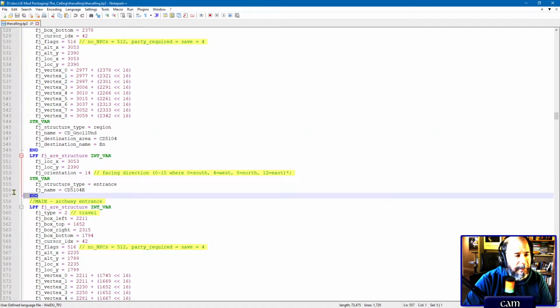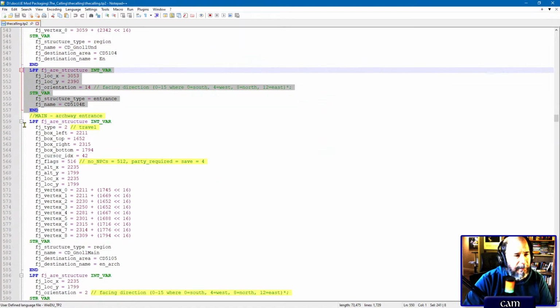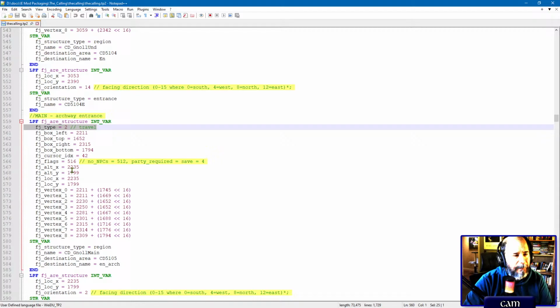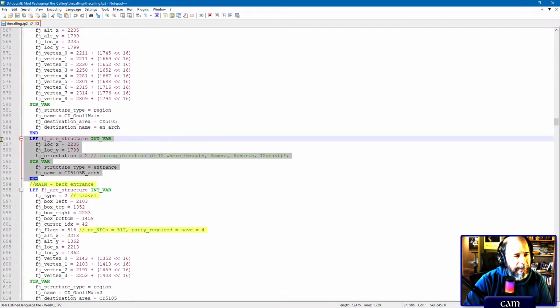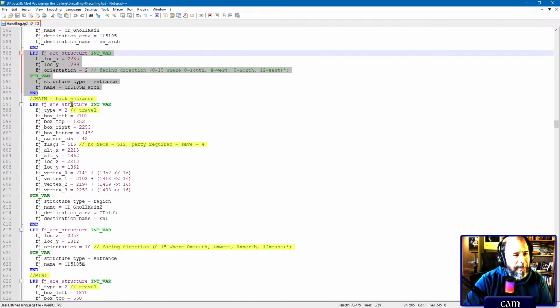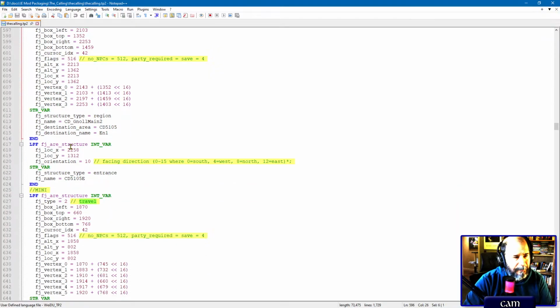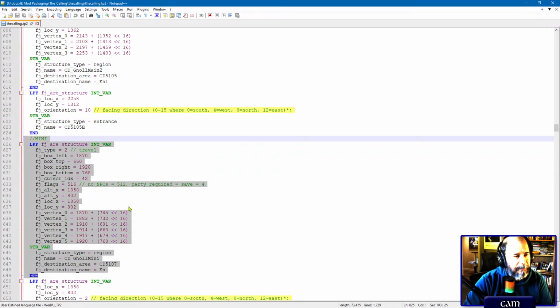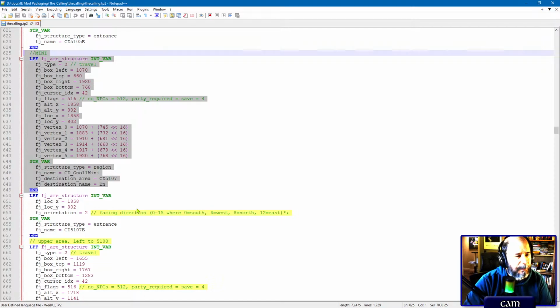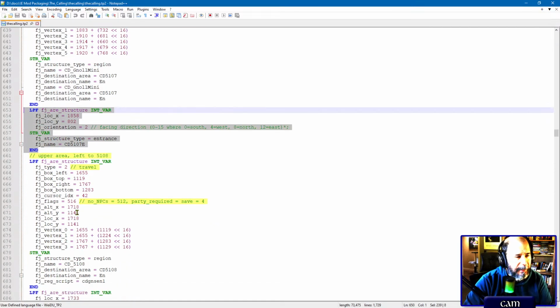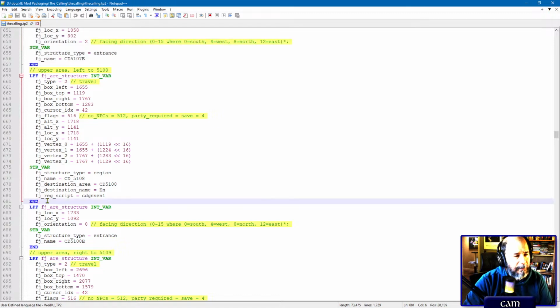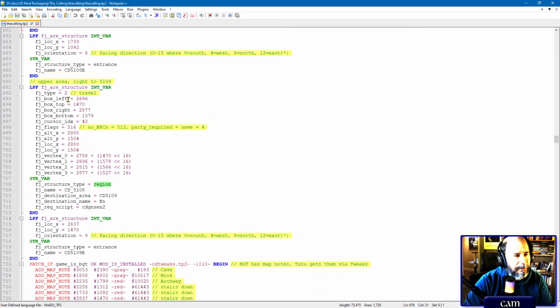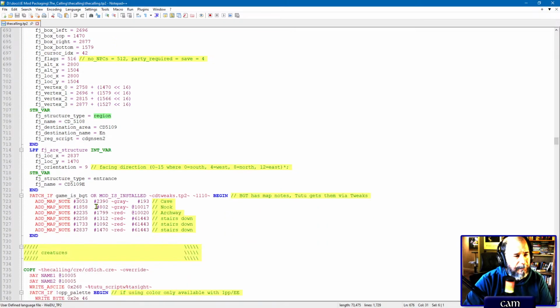So that's one. Then I add an entrance point. Then I add yet another travel region, and then an entrance point to match it. Yet another travel region, yet another entrance. Once again, another travel trigger with a matching entrance for it. You guessed it, another travel trigger, another entrance. Another travel trigger, another entrance.